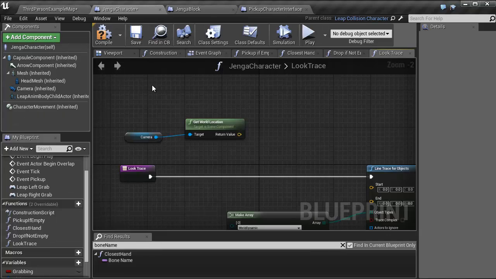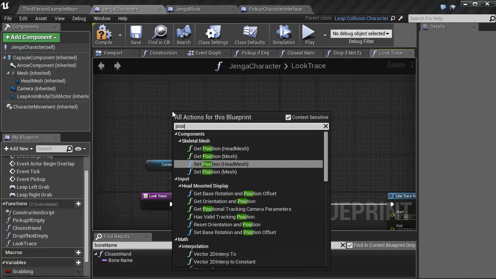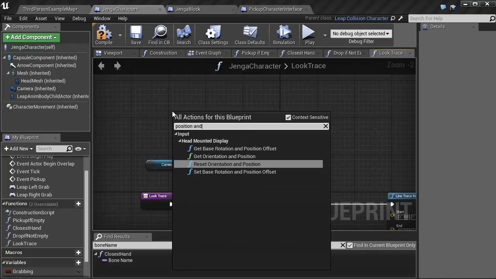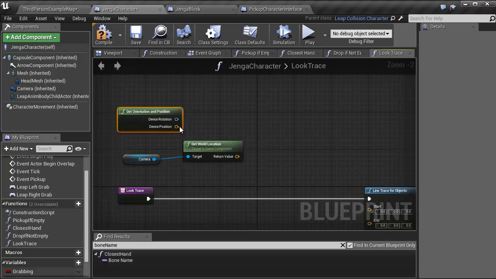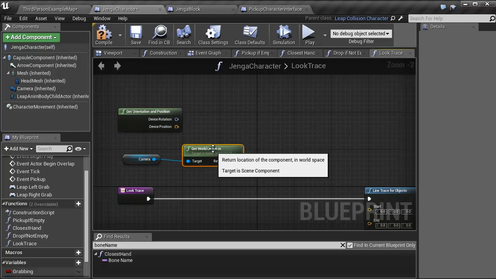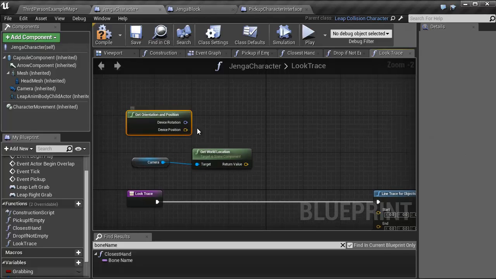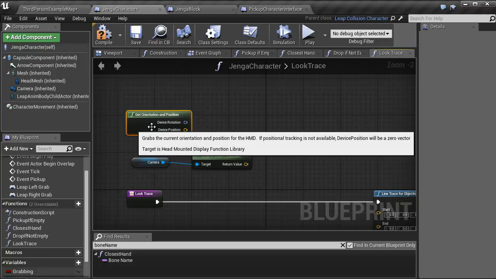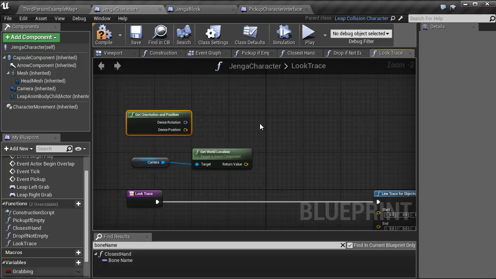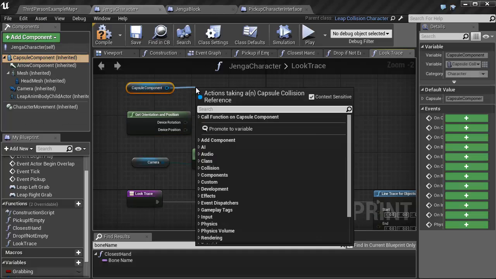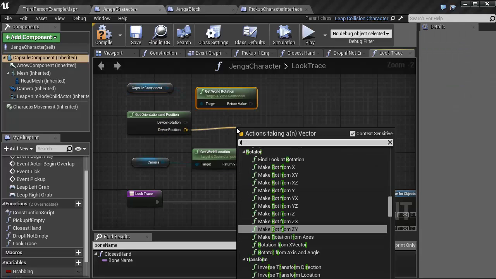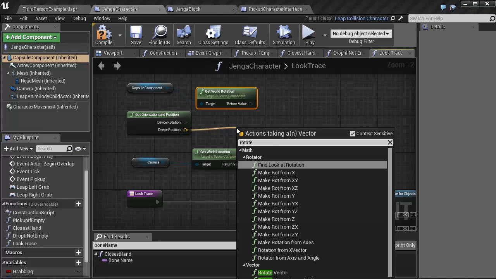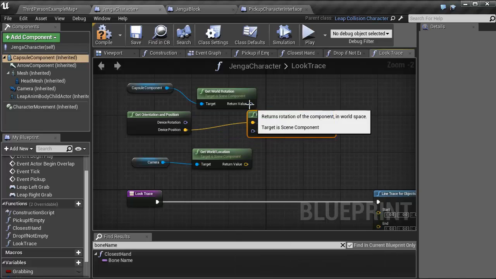So what we need is position, and so get orientation and position from the head mounted display. But this isn't rotated. See, like this position you get is relative to your character. So you need to actually get your character rotation, get world rotation, and you need to rotate this vector by that rotation.